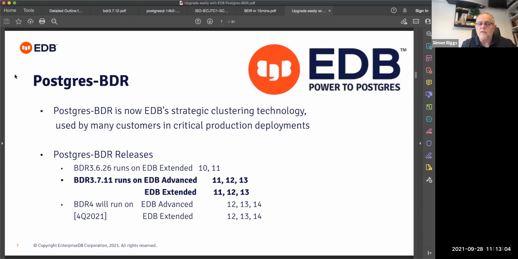BDR also runs on a couple of different versions. You may remember that EDB has a product called EPAS, or EDB Postgres Advanced Server, and BDR runs on Advanced Server as well as the more normal Postgres versions.